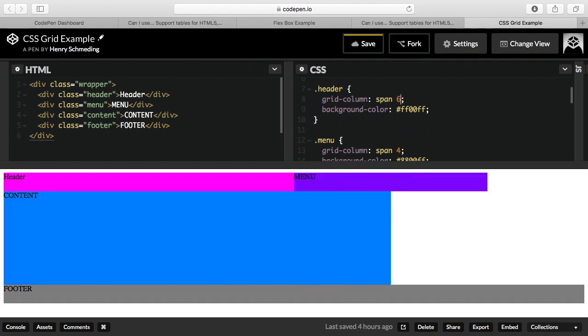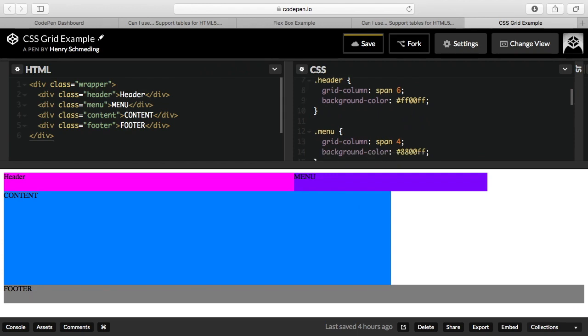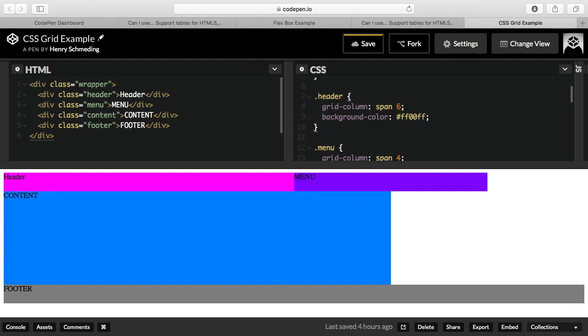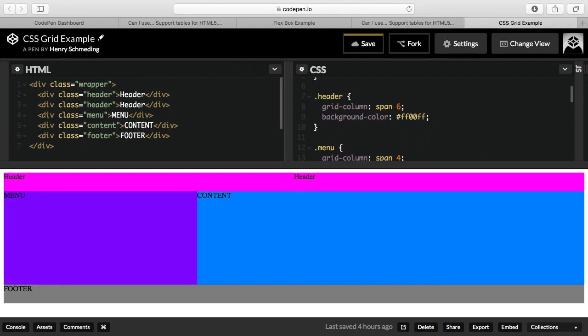It's going to now shrink it to 6 columns, but then it also is moving the menu up, because the menu item here is moving up 4 columns. So what I would have to do is actually have another header here. If I were to copy that, paste it in, then we have our full header row there.